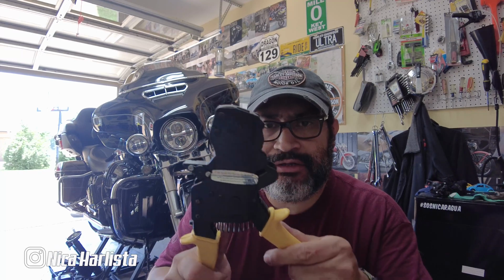What I'm using to crimp it, I bought this a while back, and I'll probably look for the part number for you guys. It's always handy to have, and it's right here, this thing right here, and it crimps, it grabs it. So that's what I'm gonna do right now. I'm gonna crimp it.